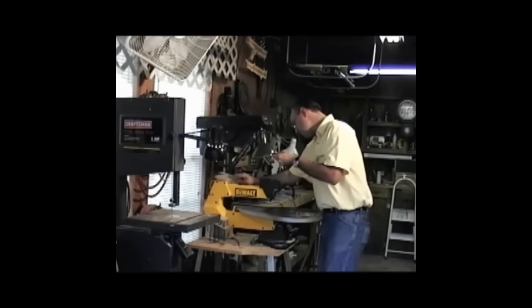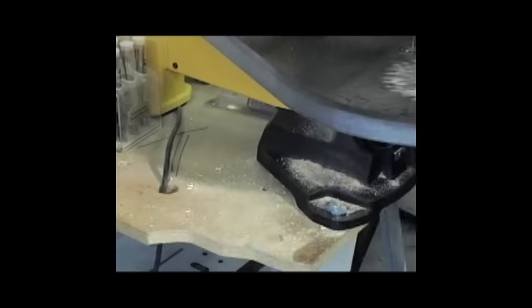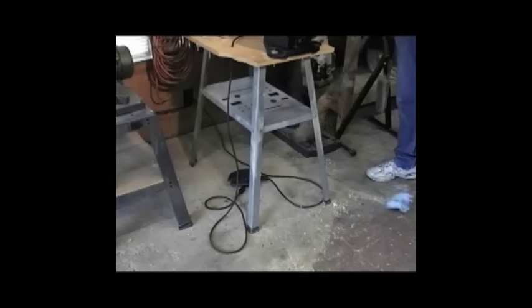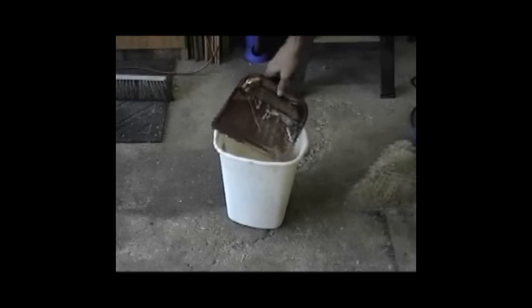Since we're going to be spending a lot of quality time at the saw, I like to clean the area up after previous projects or when I start out each day. You know, it only takes a couple of minutes, and something as simple as dusting off the table and sweeping underneath can make your environment more pleasant to work in, result in better working conditions, and less dust flying around.